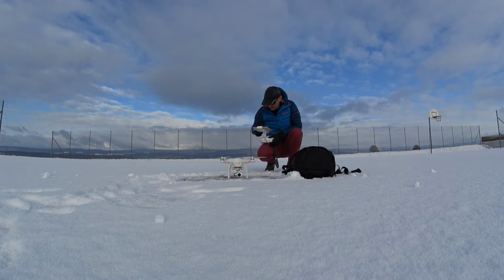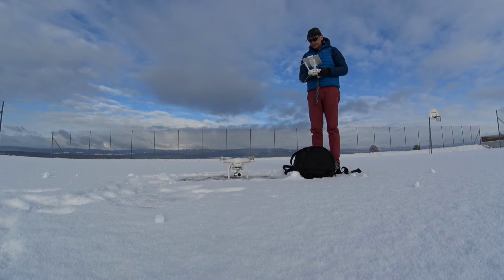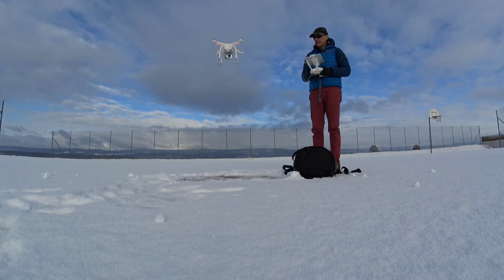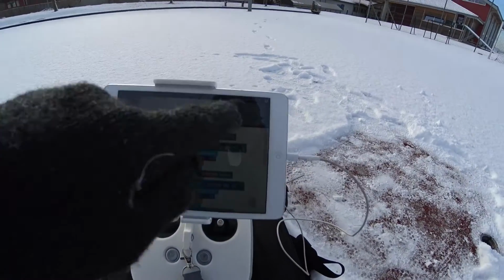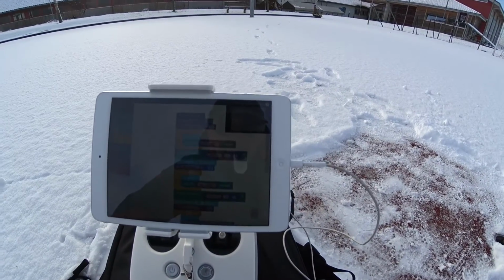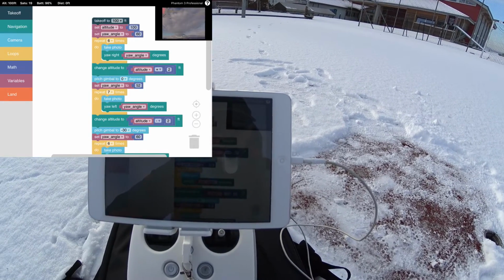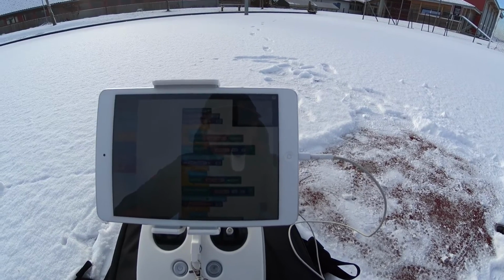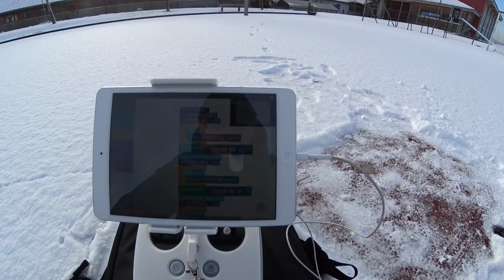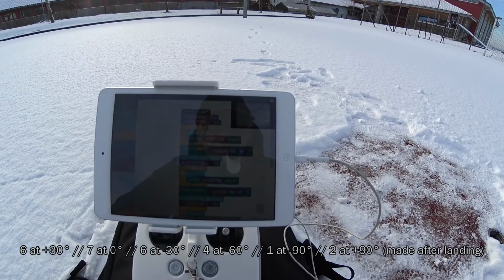Preview mission, start mission, confirm. Now you can see on the small picture that the gimbal is at plus 30 degrees. And this mission takes a full spherical optimized panorama. We turn.